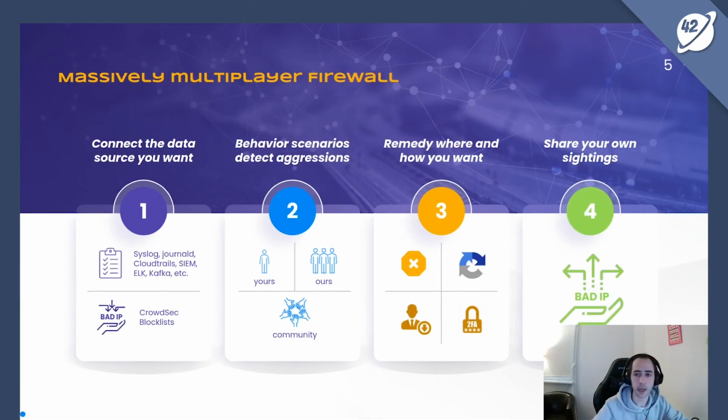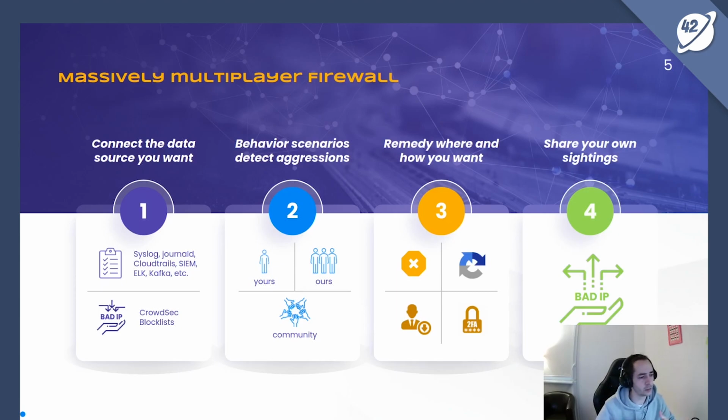How do we aim at achieving this? So CrowdSec itself, the open source software, can be seen a bit like a Fail2ban. It's something that is going to read logs in order to detect attack patterns and then react to those. When we speak about reading logs, here it can be things as simple as a log file on a web server, but it can be more or less any stream of information that we consider being logs. It can be your AWS CloudTrail or anything.